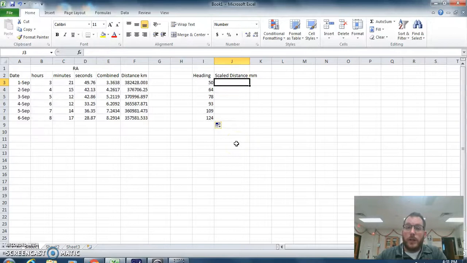Now we also need to know how far out to put our dot when we do our polar coordinate graph. So if this gives me the heading, the degree that I'm going to go out, I need to know how far out the moon is relative to the Earth, and that's where this distance comes in. So it's distance in kilometers.